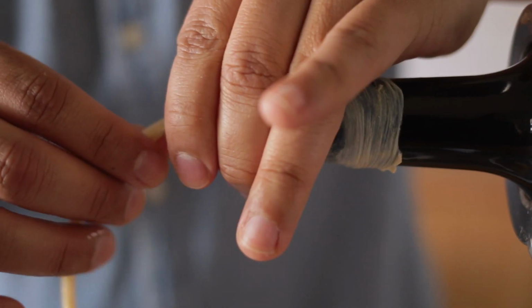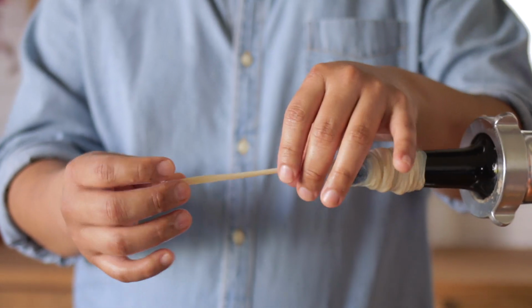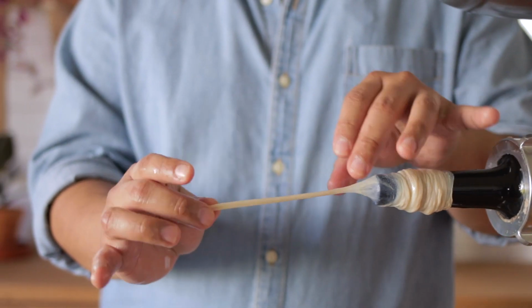Now, if you don't have a sausage stuffer, Jen just told me that you can use something like a funnel. Okay, now that we have most of the casing inside, we're leaving 6 inches out at the end. That way the air can flow and the sausage can get stuffed.